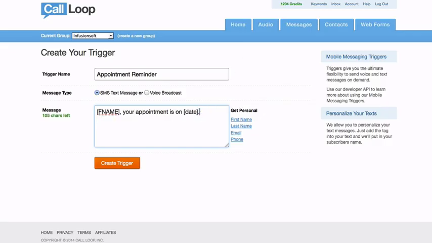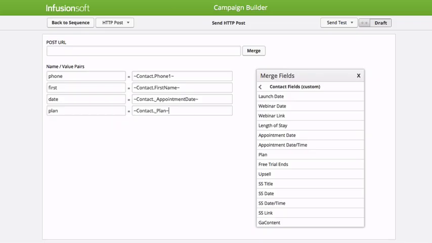So your appointment is on date, and you have the plan. Again, whatever is in the brackets needs to match what I have over here, so that would work. So that's how you do custom fields.